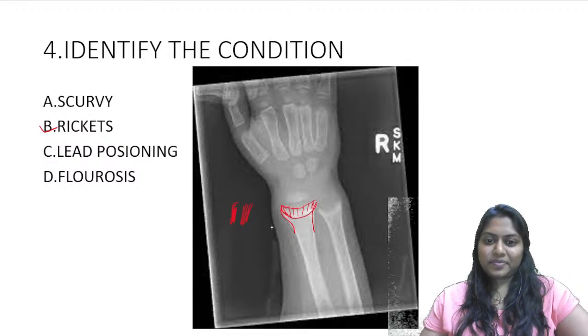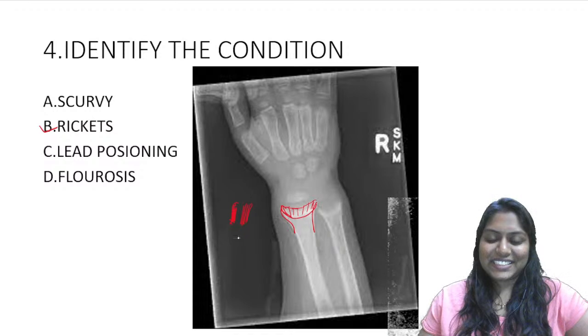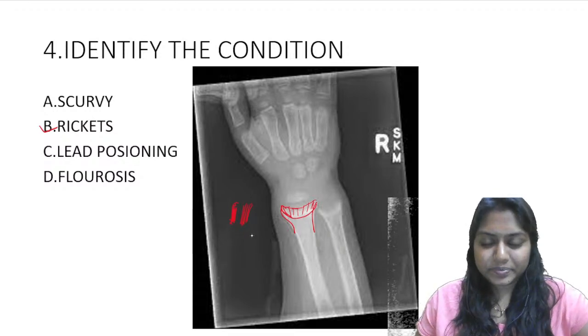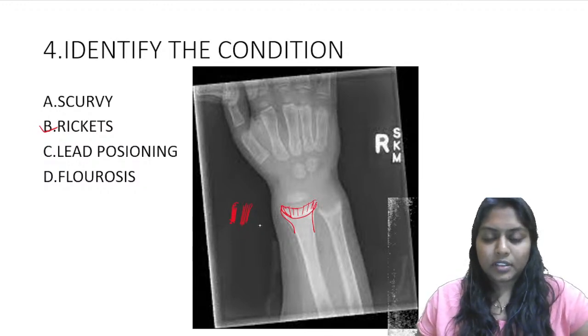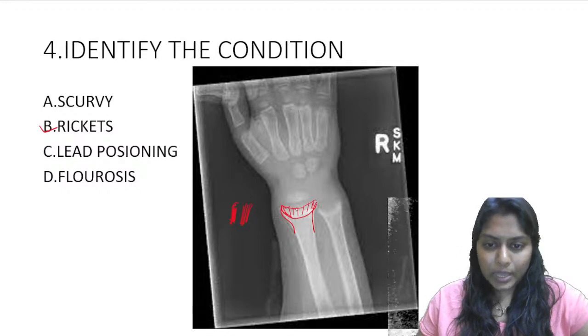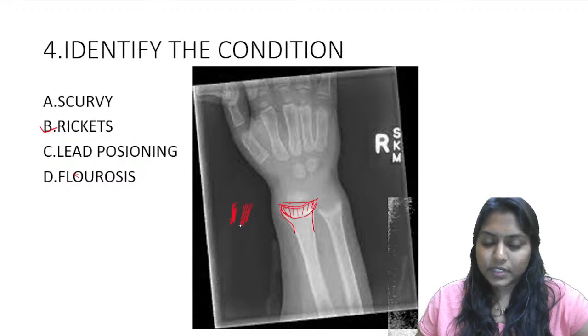Yeah, correct. No need to worry about those. What I feel is that normally the metaphysis meets the epiphysis as a smooth line of sclerosis. But in rickets, this line is particularly absent, and the metaphysis end appears irregular, and the cartilage accumulating in the growth plate creates a depression in the metaphysis, causing that particular cupping. Am I correct?